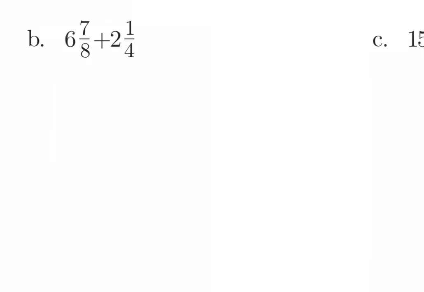Let's start with our estimate. 7/8 is bigger than 1/2, so we're going to round that number up to 7. We add 1 onto the 6, and we drop the fraction. 1/4 is less than 1/2, so we're going to round down. I'm going to leave my 2 the same, and I'm going to drop the fraction. And then we add, and we get 9.